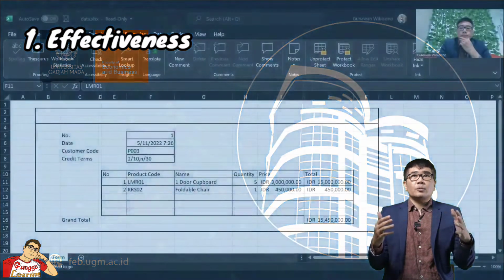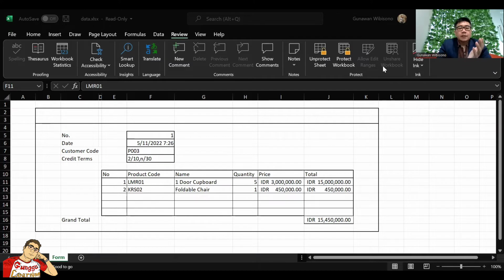Let's look at the following form example. This is an example of an effective input form design. I designed this so that the users will only be able to select 3 columns: the customer codes, product codes, and quantity. This way, the user will not be distracted with the other columns. And since I'm using a laptop and keyboard to input the data, I can follow the sequential flow of the input form without being distracted by any other sequence.